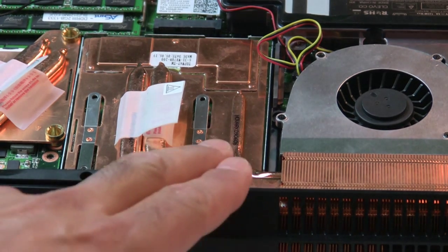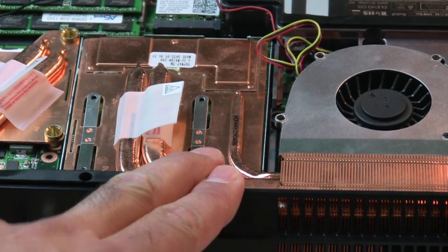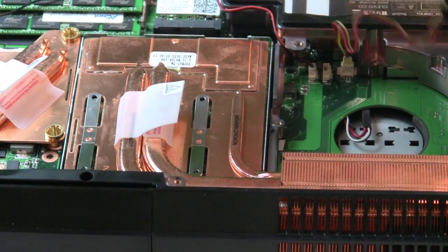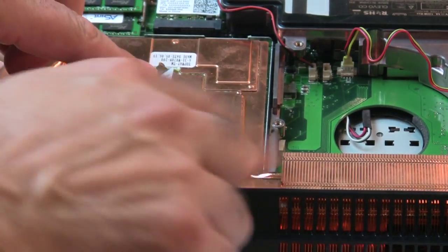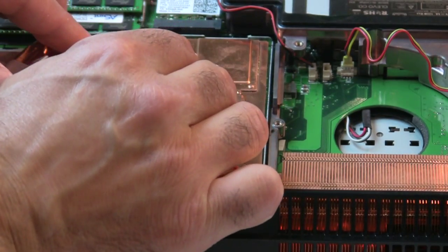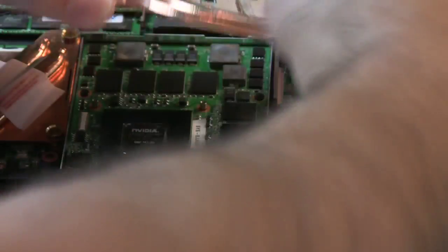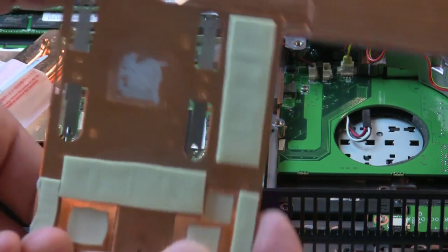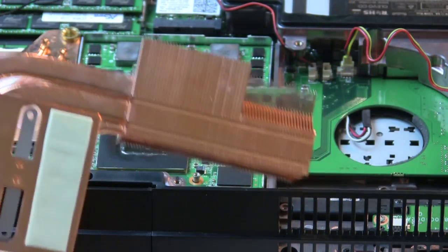On this side of the system is the GPU or graphics processing unit subsystem. We're going to remove the turbine fan that keeps this radiator cool — we've pulled the screws from it already. We'll pull this copper cold plate, heat pipe, and radiator assembly off the GPU itself to expose an NVIDIA GeForce GTX 280M mobile GPU. This is the copper heat sink and radiator assembly.